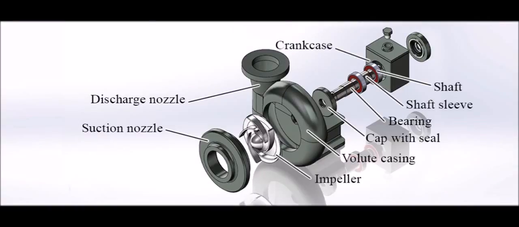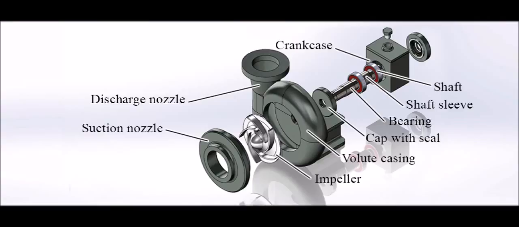The impeller is a rotating component equipped with vanes or blades used in centrifugal pumps. The impeller is attached to a shaft that is driven by the motor. Bearings restrict the movement of the shaft and reduce the friction of rotation.